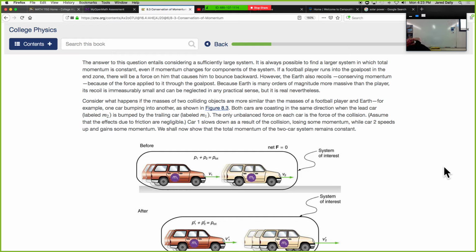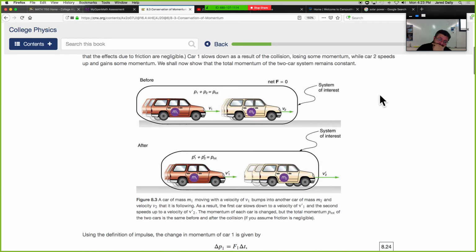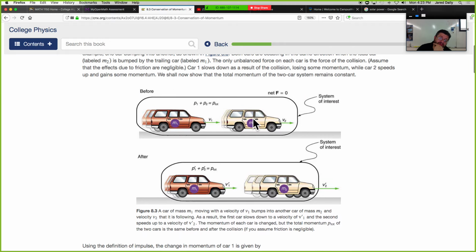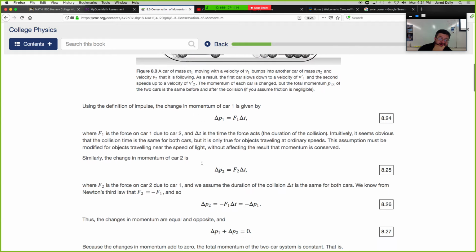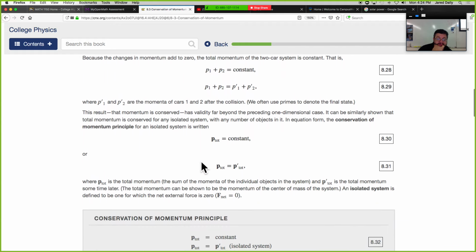So what is conservation of momentum? It really just means that if you add up all the momentums when you start the problem, they have to equal all the momentums at the end of the problem. That's what it comes down to. So if you have a car and it bumps another car and makes the other car go faster and makes the first car go a little bit slower, then the faster car will gain some of the momentum of the slower car after the bump, right? Pretty straightforward.